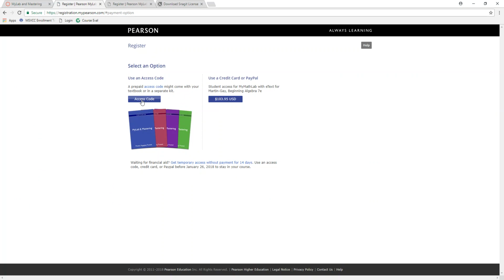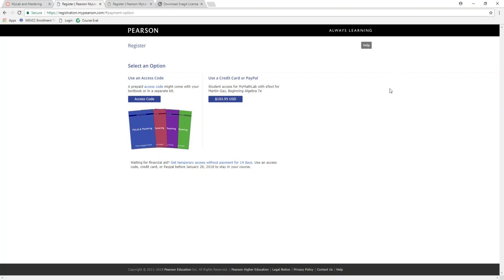Okay, now if you already have a Pearson account, you will go straight to this page where you key in your access code. If you don't have a Pearson account, you will have to create one. So just follow the directions on the page to create a Pearson account. And I would use my Colin email for my email and username, and the word password1 with a capital P for the password.